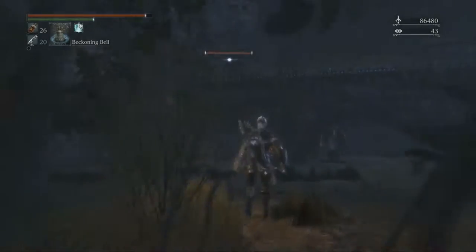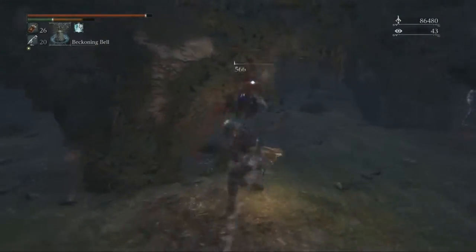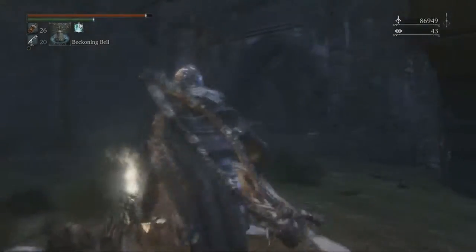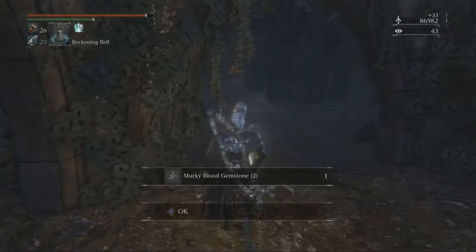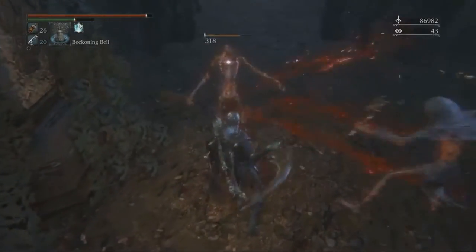And there's a big guy here. See if I can knock him down. Yeah! Did he die? He died! Well, that was quick. Bloodstone shard, that's going to help. Ooh, yes. You, come here. Yeah, I get bodied in one hit. Murky Blood Gemstone. Oh, I see you. I see y'all, even though you're going to respawn.